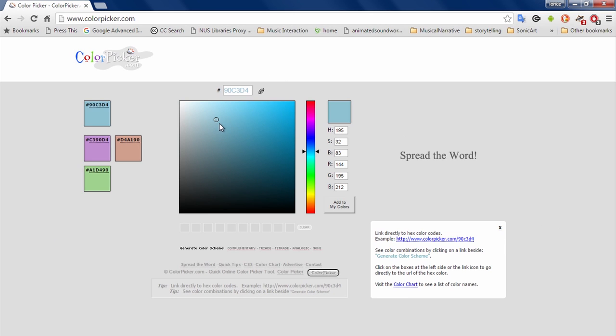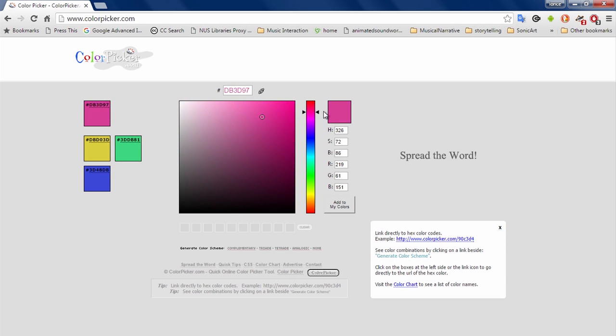With a color picker, I can move a point around with my mouse on a space and change the color, which is represented in the upper right-hand side, that I'm choosing. As I move, we can see the different representations for the color along the right-hand side. We have hue, saturation, and in this case, brightness instead of lightness. Or we have RGB, red, green, and blue. Each one of those triplets represents the same color.